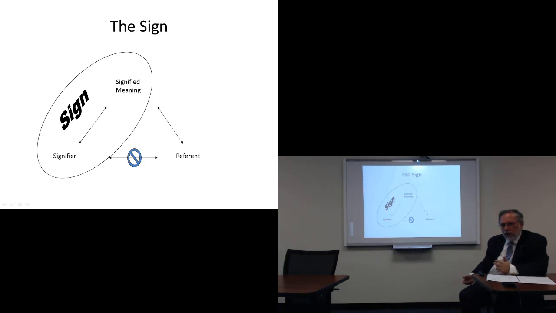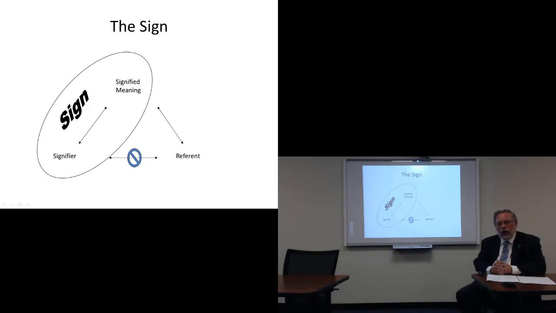So by producing the sounds d, o, and g in that sequence, you can go and pick out the dog. If I say bring in the dog and not the cat, right? And then you would bring in the right object in the world. Okay, so that's what we're talking about here.